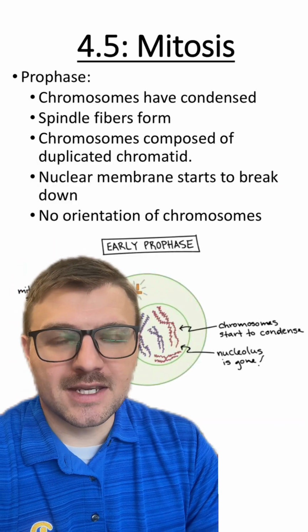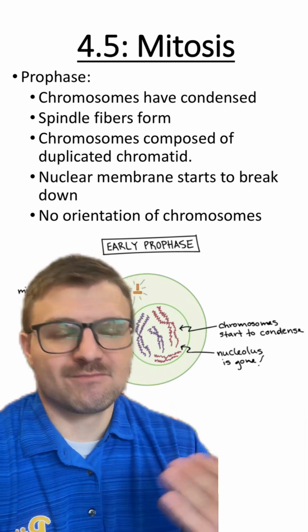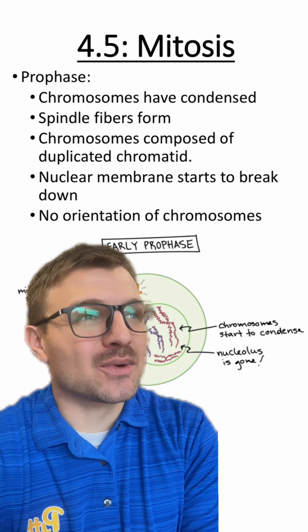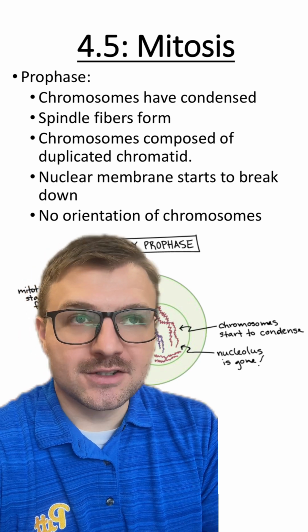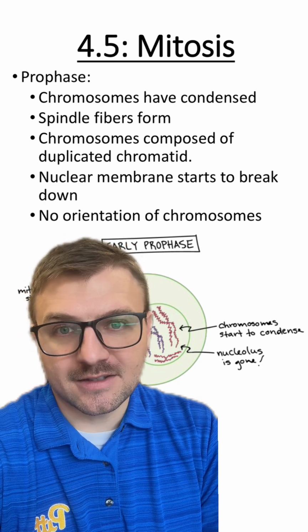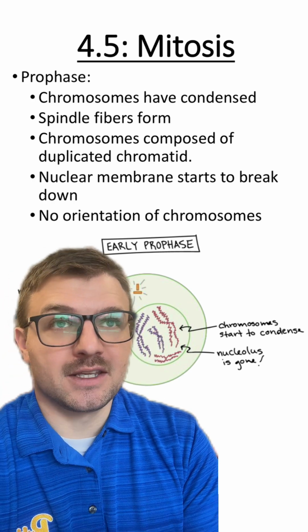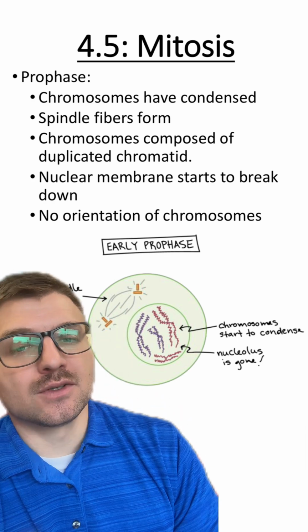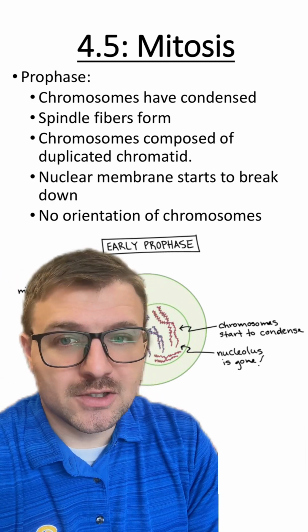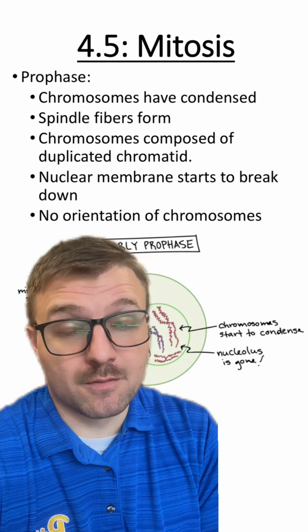The first step in mitosis is called prophase, and this is where the chromosomes are going to condense. So again, up until this point, chromosomes have not condensed yet. That's another big misconception, is that during interphase, the chromosomes are uncondensed. You can see the chromosomes here condensing into that X pattern that we typically identify them in. But we see something else forming. These are going to be called mitotic spindles or spindle fibers. These spindle fibers are going to be specifically the proteins or just things that move the chromosomes around.